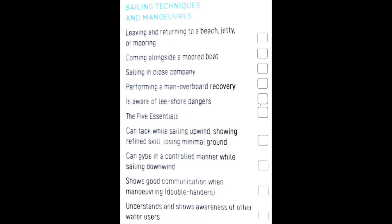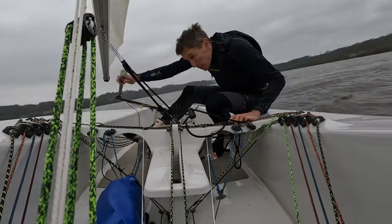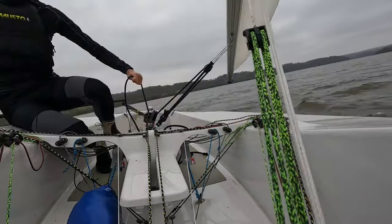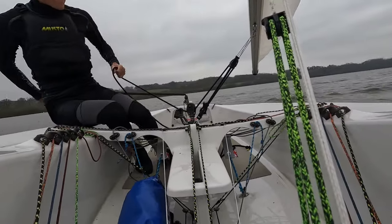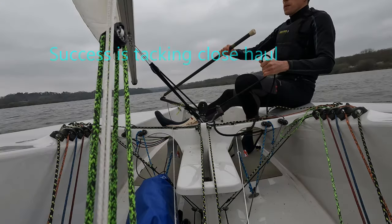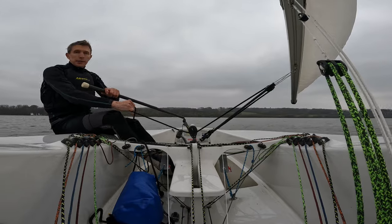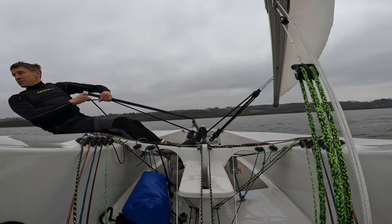I'm going to be looking at being able to tack a boat from close-hauled to close-hauled — that will be the aim by the end of it. Within that, accurate steering is going to be really key. The key point will be the rudder movement in the tack: how far the tiller is pushed over, when to straighten up, and also the tiller extension control. That is going to be the key bit for these early tacks.